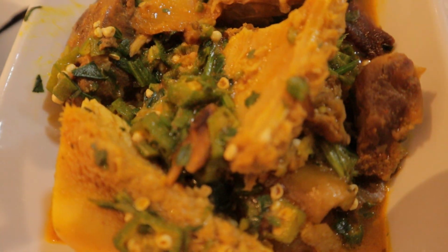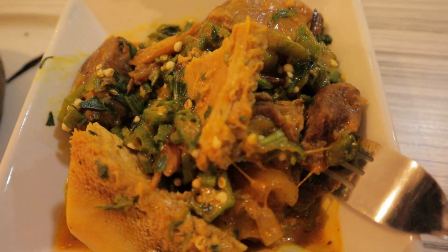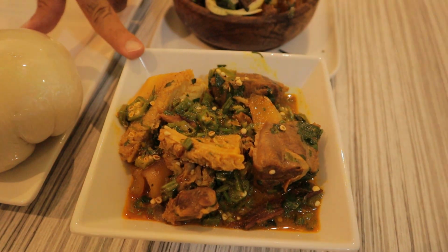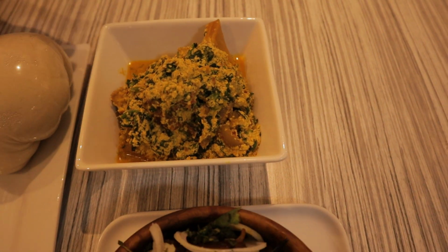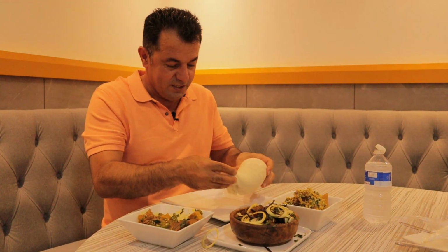Really one of the best. And I always love the spicy. And the spicy food gave me so nice energy. And that was very nice. Absolutely amazing atmosphere. Food was really good. Delicious Nigerian food. It's a different food, with really different taste and texture. Absolutely amazing, full of flavor and cooked very nice and so tender. It's delicious. And yam cooked fresh and hot and so soft and so delicious.